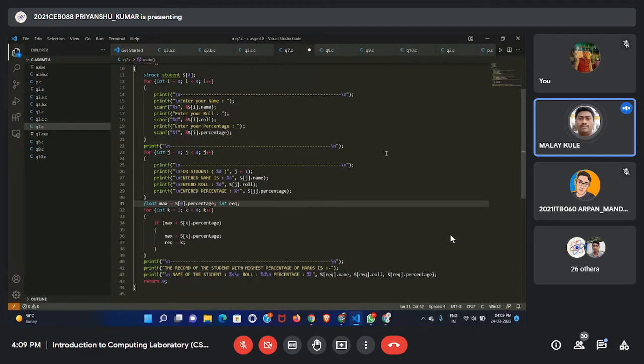Okay, max less than sk dot percentage, then max equals sk dot percentage, req equals k. Now can anyone tell us what the problem is here in this program? Okay, once again you run.